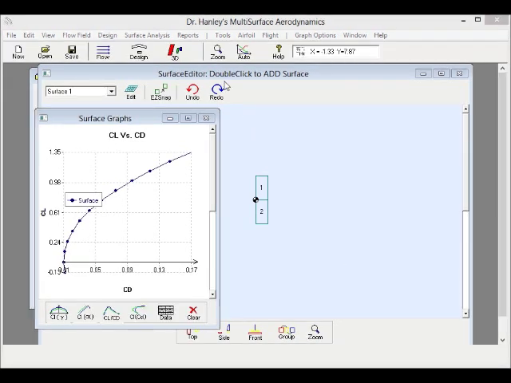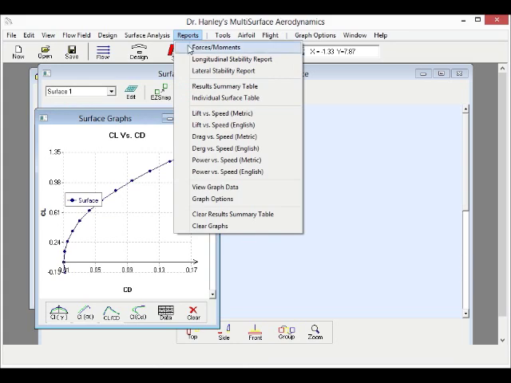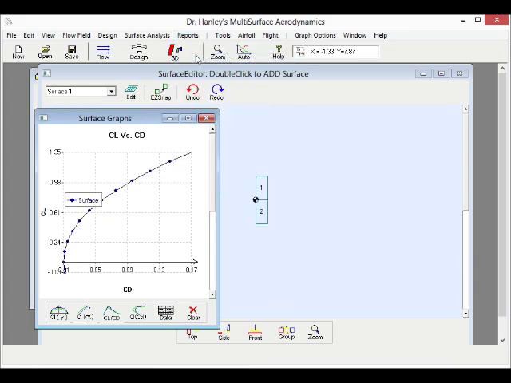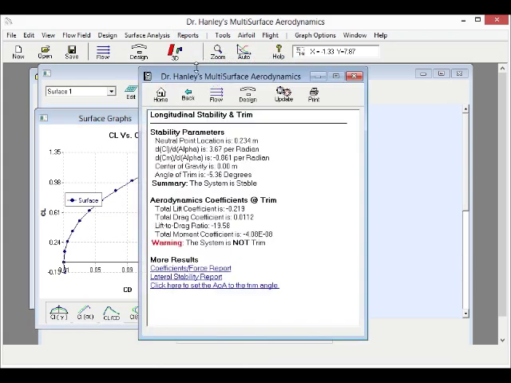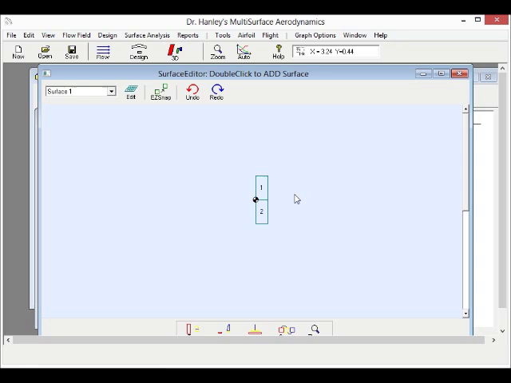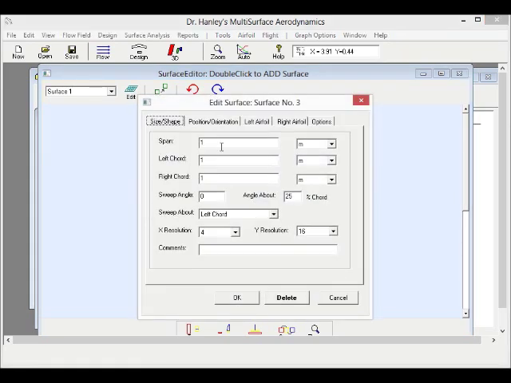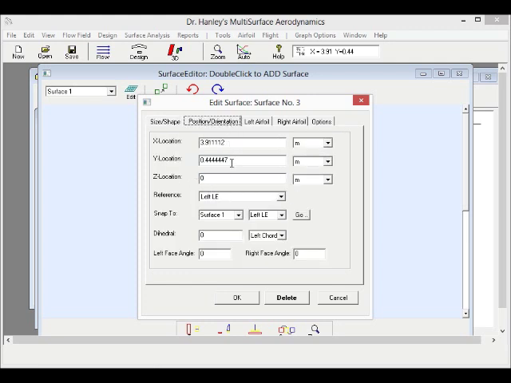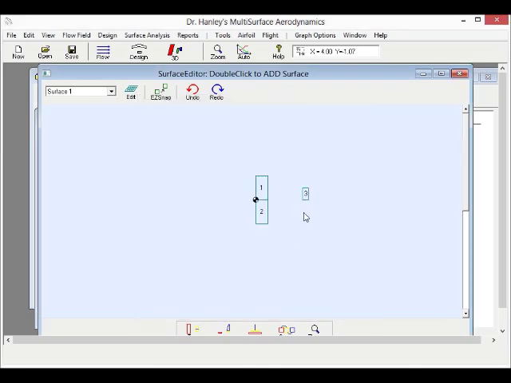Quickly designing a wing and determining the lift, drag, and moment characteristics is a desirable feature for a wing analysis package. However, Multi-Surface Aerodynamics takes you several steps further, where the program can be used to do stability analysis. And once you look at your wing, you want to know whether or not this thing is going to be able to fly.